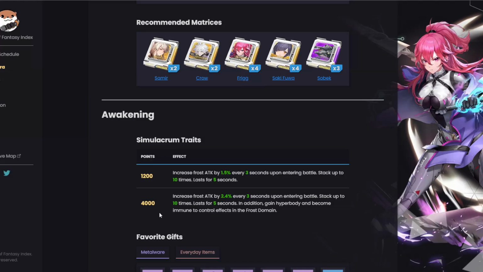Moving on to the 4000, increases the frost attack by 2.4% every 3 seconds, stacks up to 10 times, lasts for 5 seconds. In addition, gain hyper body and become immune to control effects in the frost domain. So anytime she uses her skill inside that frost domain, she will not be able to get crowd controlled. So that's really good in my opinion.